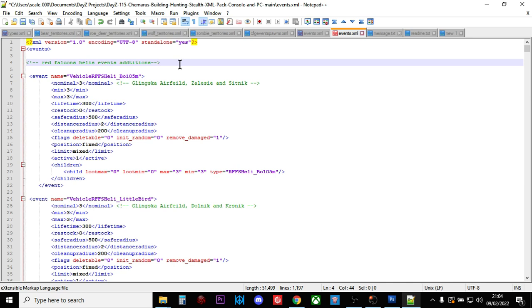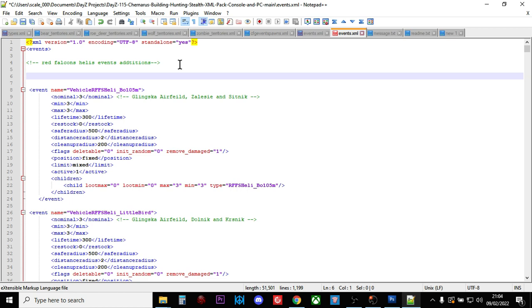And if you weren't aware how to do comments or remarks, remember this is in the XML files. So these are the files that end .xml, not the .jsons or other ones or init.c. This is just for .xml. What you do is you just put in the left angle bracket. You start off with an exclamation mark, 2 hyphens or 2 dashes, and then you type what you want. This is a comment. And then to finish the comment, we go dash dash and then just the right angled bracket like that. And that means that the game, DayZ server.exe, won't read this as something it has to do.